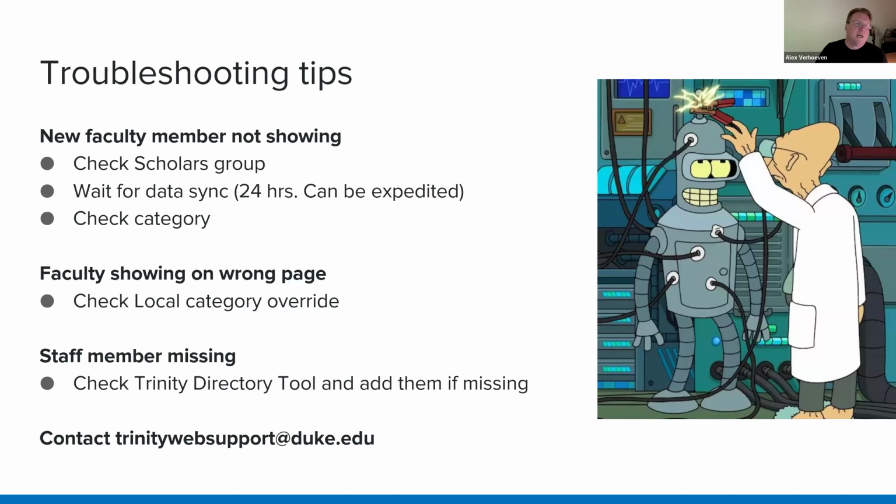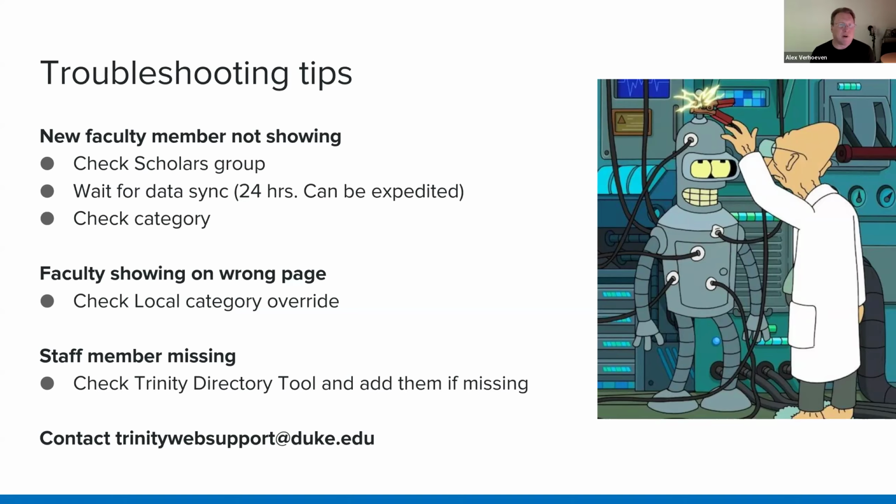So it's important to check that A, they're there, and B, that they're a member of the right group. Again, since there are multiple systems at work that cascade the data, there are delays. These systems generally run one or two times a day to import. So it can take 24, sometimes up to 48 hours for changes to go from the very top of the workflow to the website. If you urgently need something to show up faster, we can definitely help expedite that by doing manual imports. So you can always let us know if you have that need.